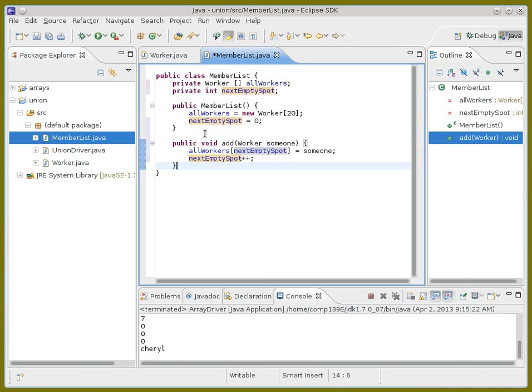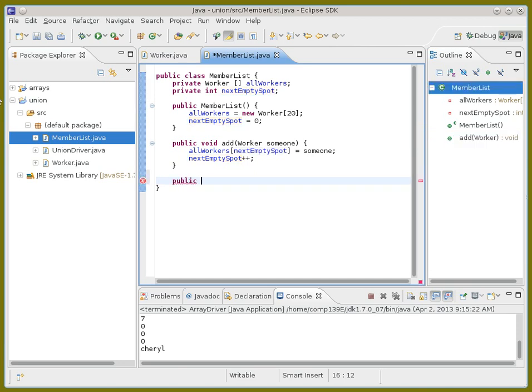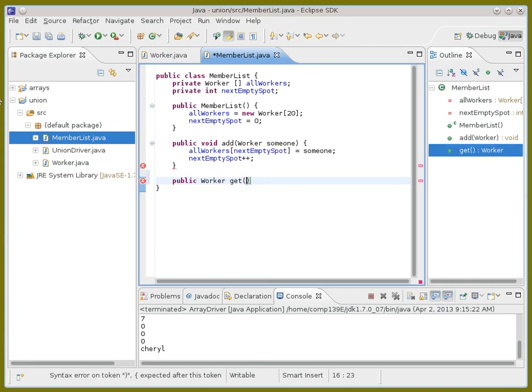Okay, so we've put people in. How would we retrieve them? If somebody wants to look at a person, you'd want to select that number, that person. We need a getter to send things back. What do you want the getter to look like? What kind of thing is it going to send back? If you put workers in the array, you're going to get workers out of the array. We'll call it get. And what information are you going to give it? An integer number. So you'd want to just type an integer, where it is on the list.